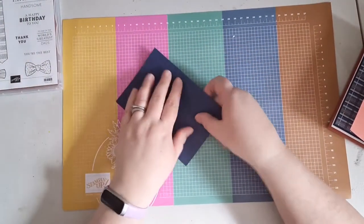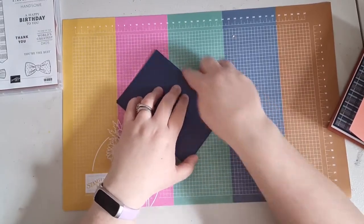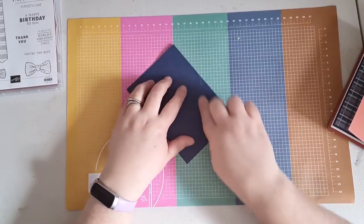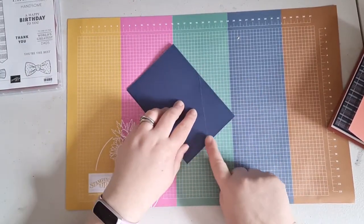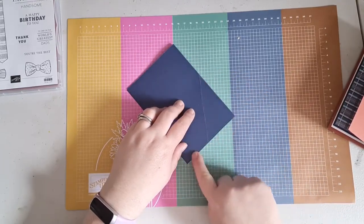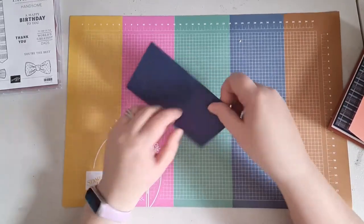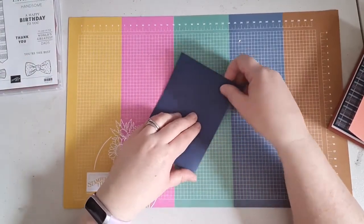And then what you need to do on your scoreboard is score a triangle. And that's the folded edge. So it's onto the folded edge, butted onto the folded edge. So you're just going to score a line down there. Now I did say you can make it, you know, roughly half and half. So halfway across here, halfway down there. Then obviously you need to reverse it and score on the other side. You need to make sure the score is on both sides.